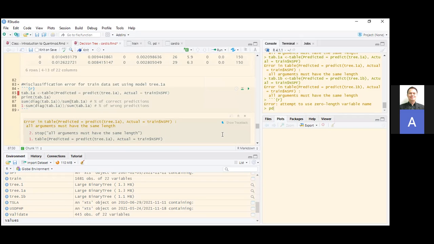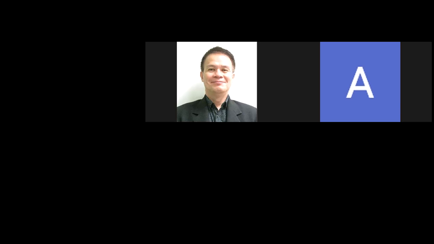Sister, could I share my screen again? Okay. Because sometimes R is very finicky. Let's first separate our predicted value for 1a.